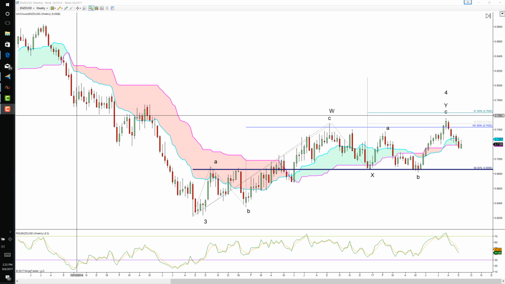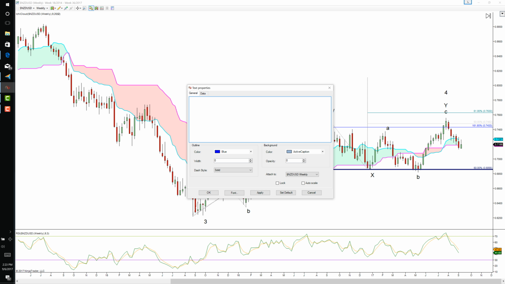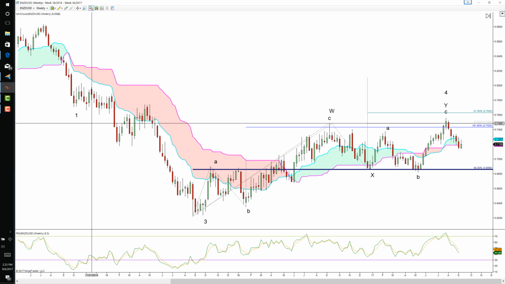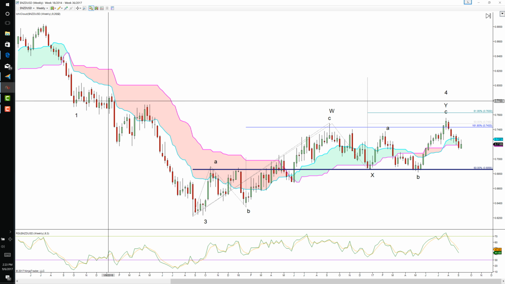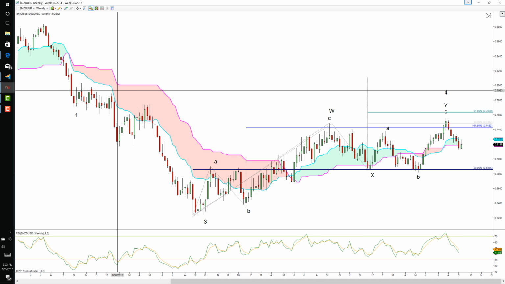So just starting off with the weekly, and anyone who already knows Elliott, if you have something totally different, that's just fine. I'm kind of just playing with it, and as I continue to do measurements based off of the Fibonacci ratios, that's when I come up with better conclusions of what the best probability is for this particular market. So this here I have as a 1. This move down here as my 1. This is possible A, B, C of 2.